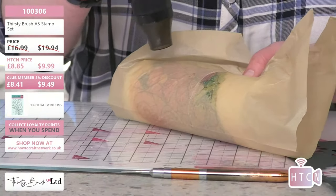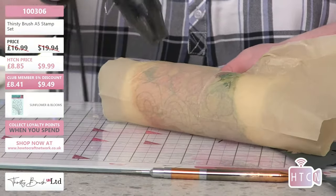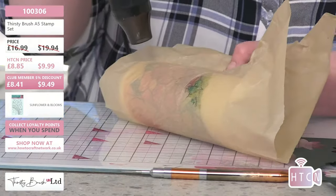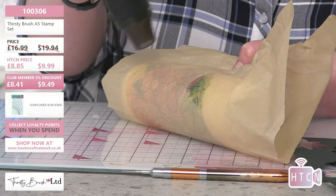I did not expect it to go up. For some reason, I expected it to go on very soft and subtle because of the parchment. Yeah, but because it sits inside the wax, and the wax is a little bit shiny, it makes it pop.